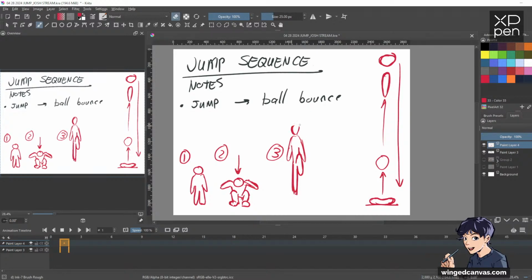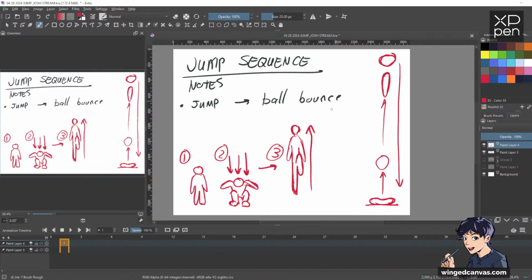Now this is a very exaggerated, pushed way of thinking about it, but what we're trying to do is get a starting pose in number one. We have a compression pose to build up momentum, and then you want to allow for that transition of a spring type motion so that it makes sense, that we can follow as a viewer. We can look at this motion and say, okay, we have a starting pose, build up momentum, and then launching forward. So that's how we do it for a character jump, and you can see that it's very similar to a ball bounce. The same principles still apply.